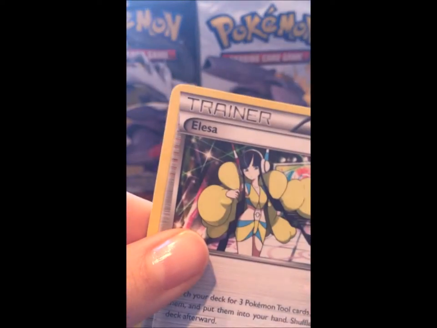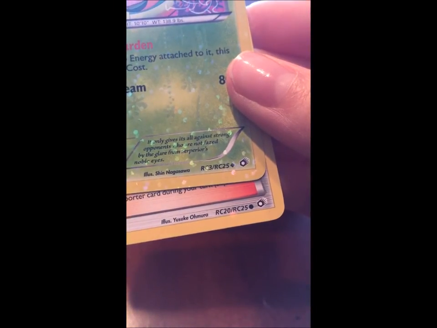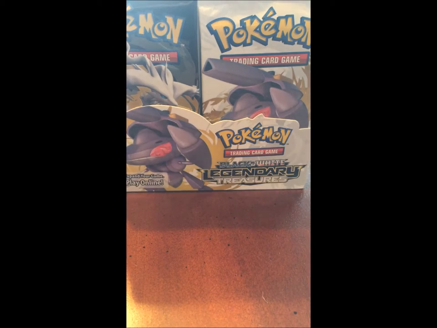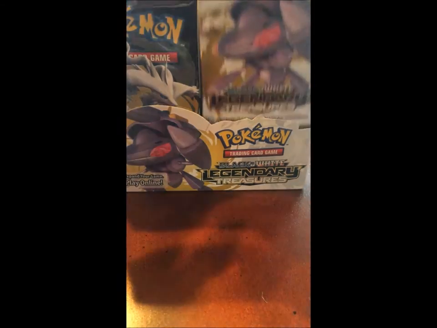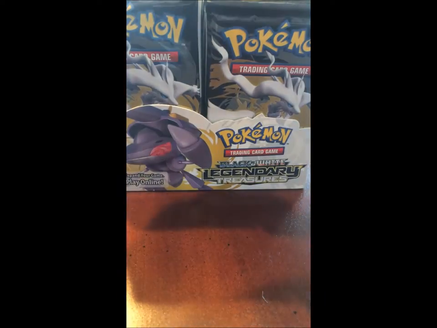Every pack's going to have these two Radiant cards. Two Radiant cards. Alisa, also Radiant. That's what the R at the bottom is for. Okay. Right, so far, so good. Where's the sleeves? I guess no sleeves. Not yet. I have to open it because I opened it really bad.